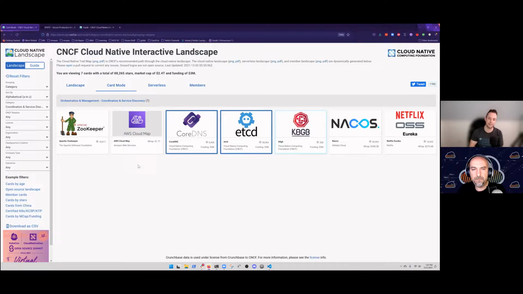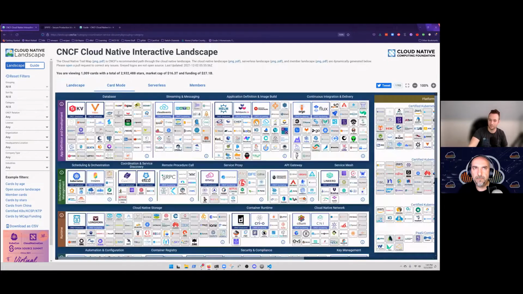And that's where tools like CoreDNS, Zookeeper, Eureka come in. If anyone remembers using Eureka, that's where these things exist. And it's also where etcd lives, right? Pretty key to Kubernetes, unless you're using K3s, is etcd. It's what allows you to scale and pop things out really well, right?